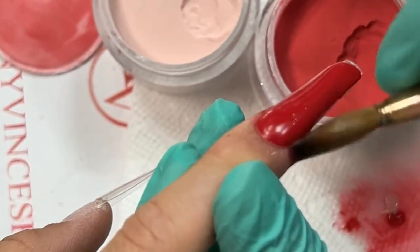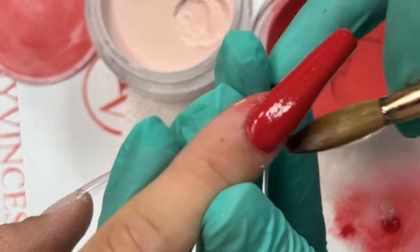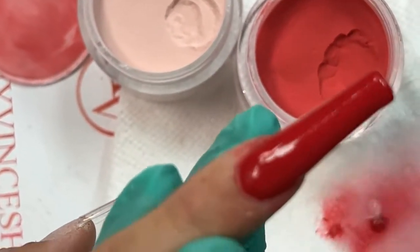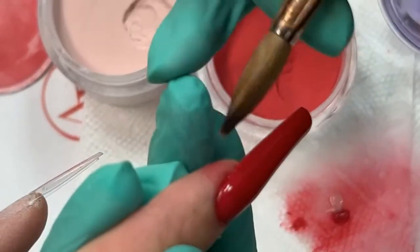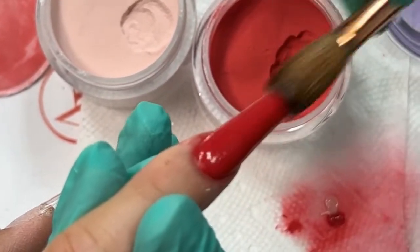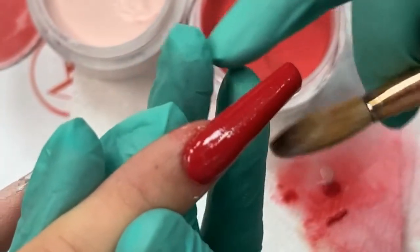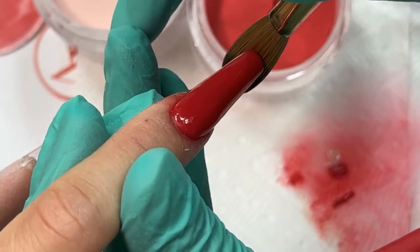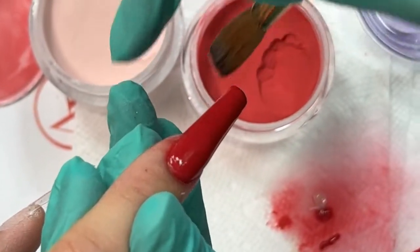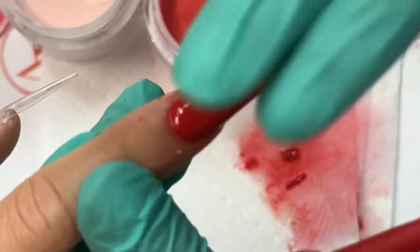Yeah guys, this is pretty buttery. A very nice consistency. I do like this, it doesn't stick onto your brush. A lot of times when you're working with acrylic, it'll stick. I'm gonna thin it out just a little bit more, reshape it. Kind of utilize my brush to shape the shape that I want. Because while the powder is more like al dente, like this, the shape will come right through. This gives me like even consistency.